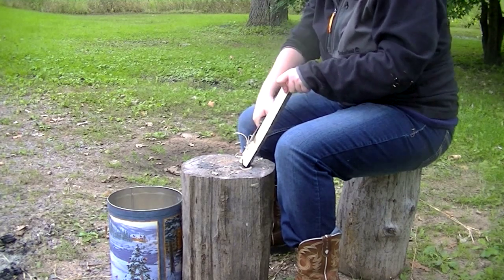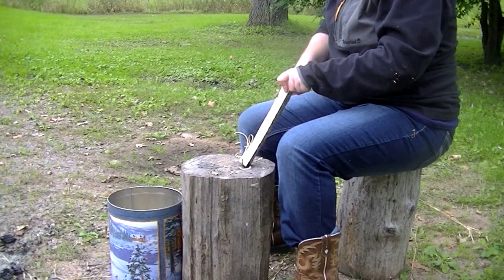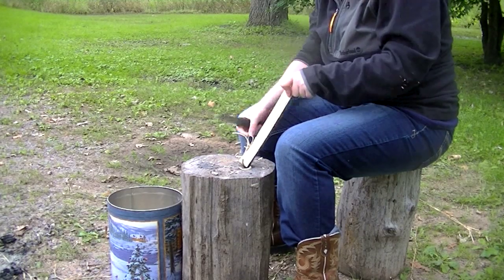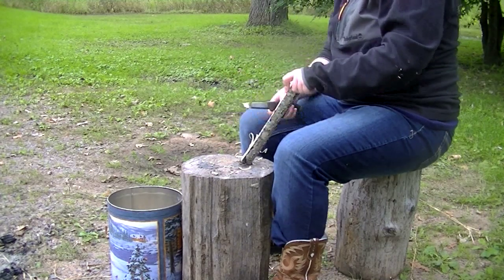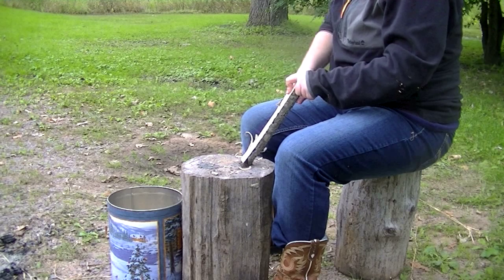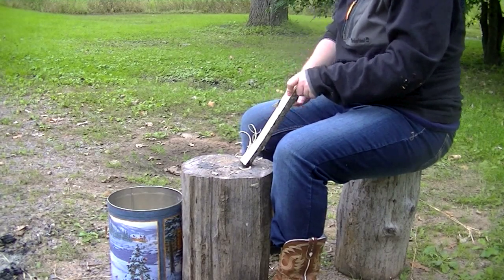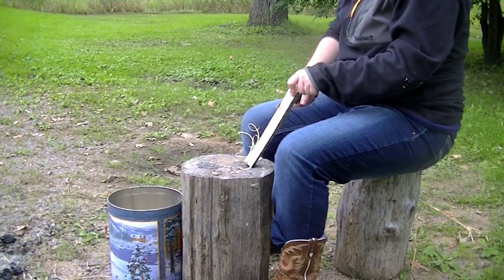Those curls, you're starting to get them a little bit longer. And you're doing a lot better. You notice the difference between when you first started? Oh yeah. It's still really difficult, but yeah, I think I'm getting better. Yeah, you are. That's a nice one. Keep going like that. Good job.